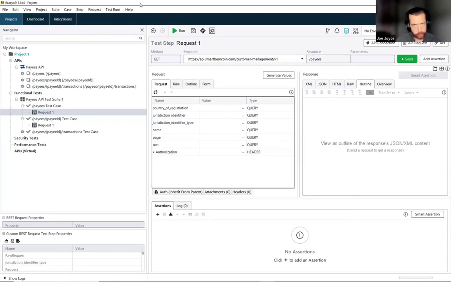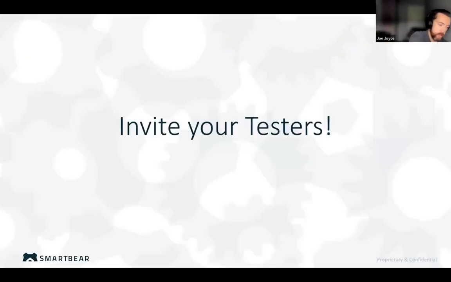So it can happen. You'll notice that the theme in the first two is obviously there's a technical element to a lot of this, but there is also a theme of communication, right? Using SwaggerHub and using the OpenAPI file to facilitate better communication between teams working on the same stuff. So there you go. That is thing number 2, which is invite your testers, get your testers involved with the OpenAPI goodness, because there's a lot of cool things you can do with an OpenAPI file as a tester.